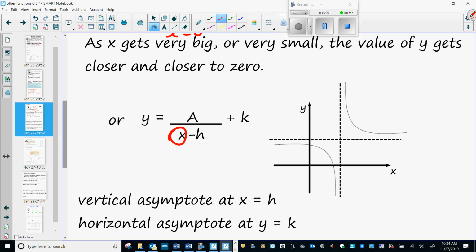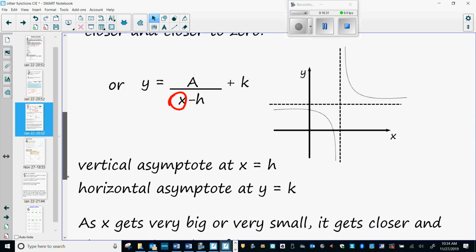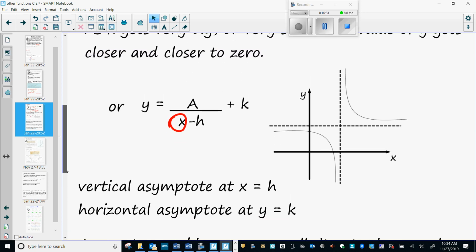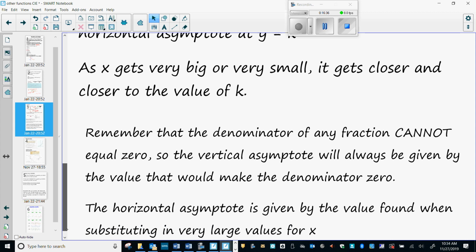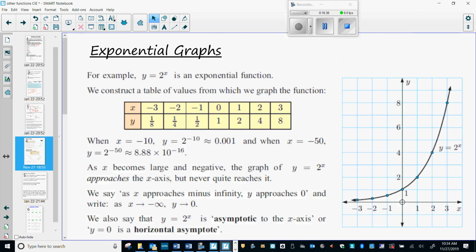But it's shifted. Do you remember we talked about how the parabola shifts? Yes? So does any graph. Okay, so this one here is shifted. I actually want to talk about that shift later when we talk about transformations of graphs. So I'm going to halt that, and I'm going to come back to it. Okay? Exponential graphs is another one we need to look at.